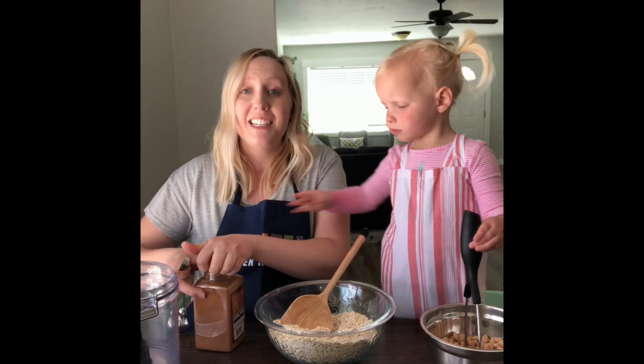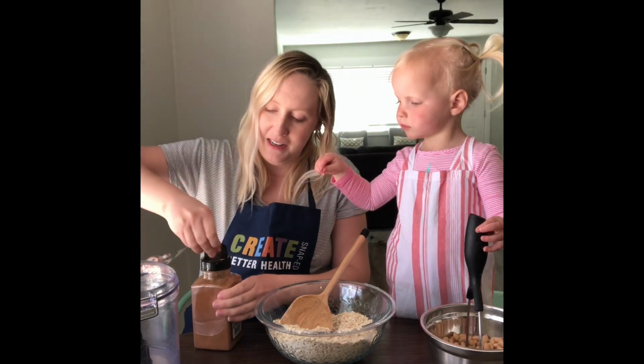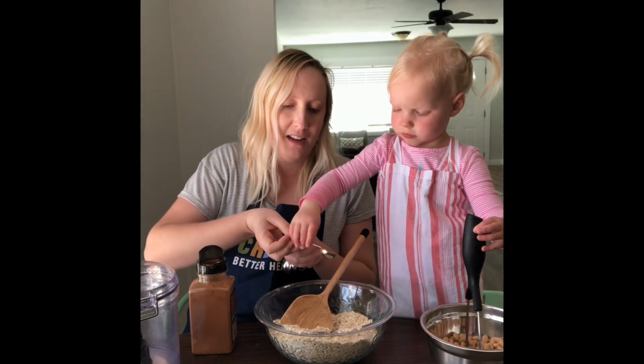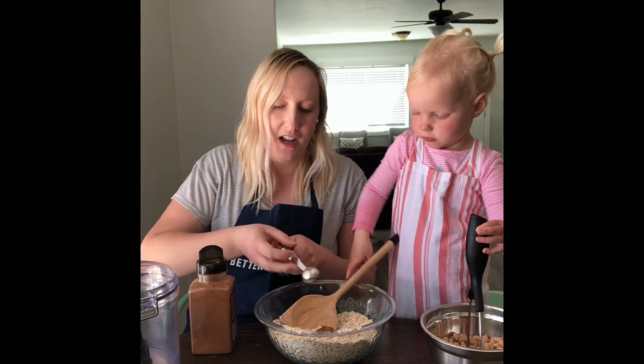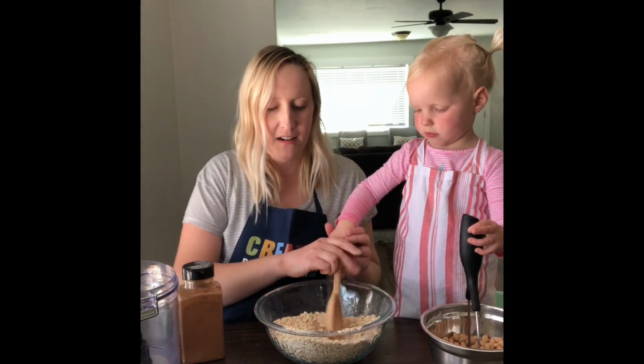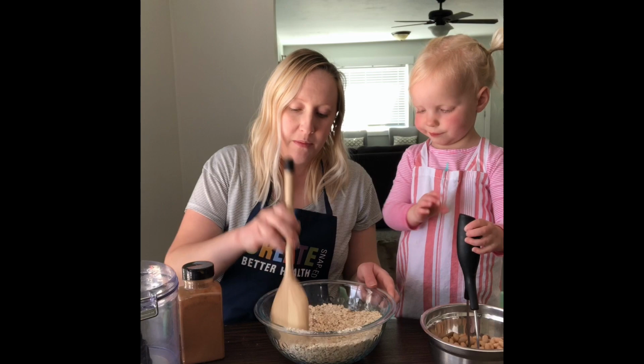Then we will do a teaspoon of cinnamon. I want to put it. You want to put it in? Good job. Alright, so let's go ahead and we'll mix all our dry ingredients up really well.